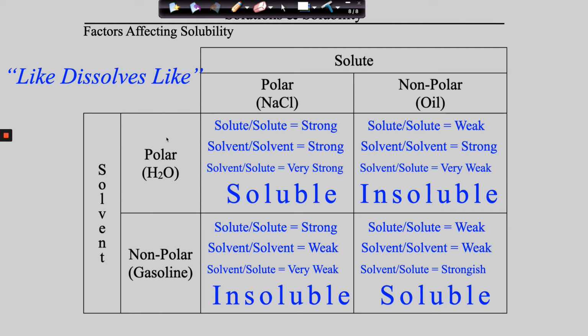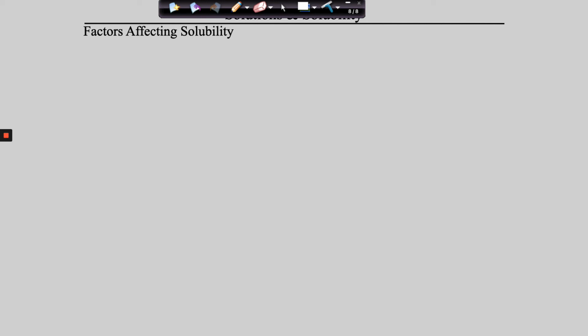Okay, so guys, we've got one more thing to do, and we're going to wrap this up. Just general broad brush stroke ideas. You need to understand how different factors influence solubility. You've got this in front of you. I'm going to click through it, and then we're going to look at some examples. The first factor that affects solubility is pressure. And when we're having these conversations, let's let our solvent be water, okay?